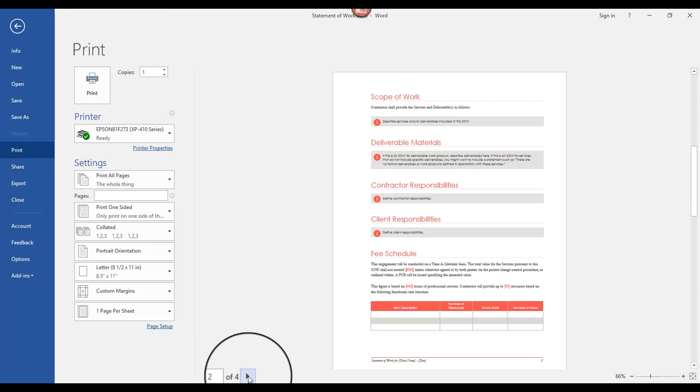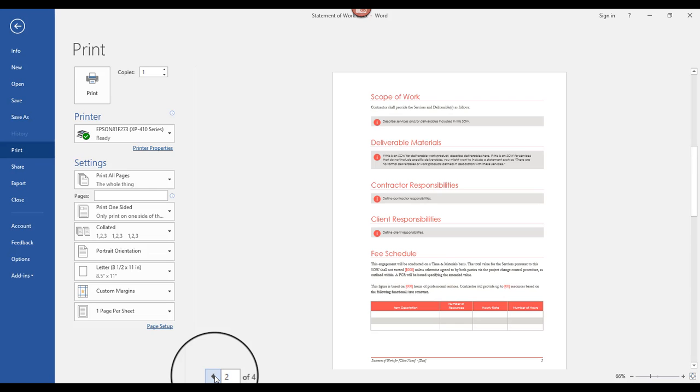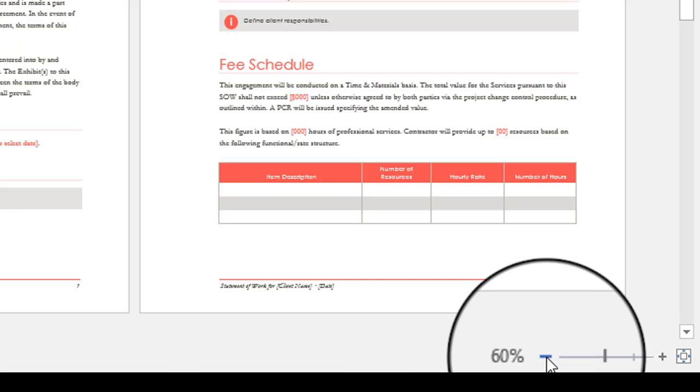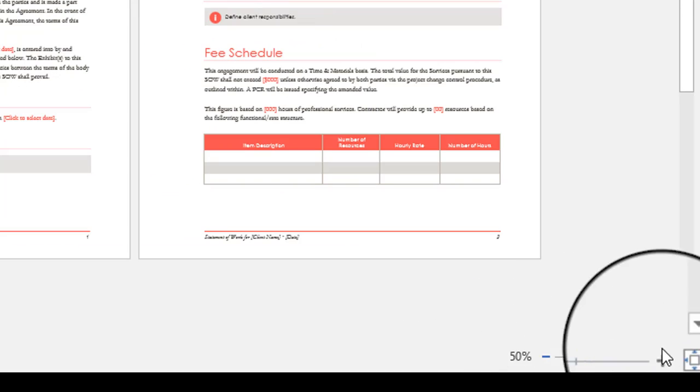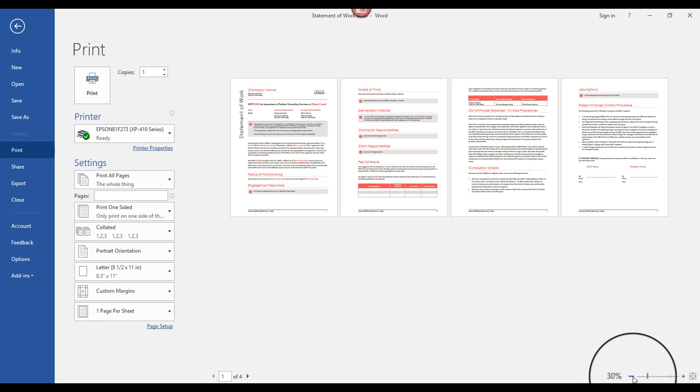Now this is a 4-page document, so right now the zoom is set for 1 page, and I can scroll through and preview each of the pages. On the right, I can adjust the zoom control and hit the minus sign or the plus sign to go up and down. Now if I make it a little bit smaller, I can see all 4 pages at once, and what I like about that is even though the print is a little small to read, I can look it over and make sure everything's consistent with regards to footers, headers, and other features across the different pages.